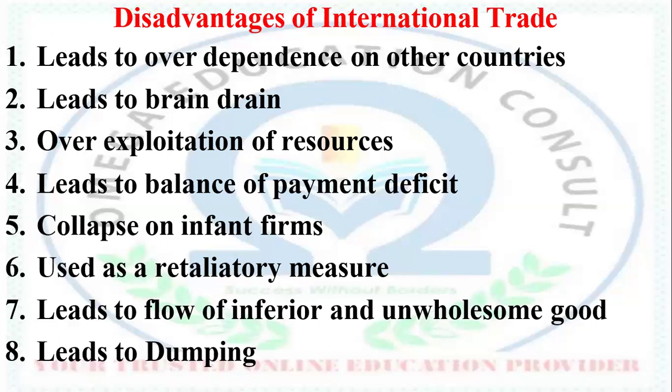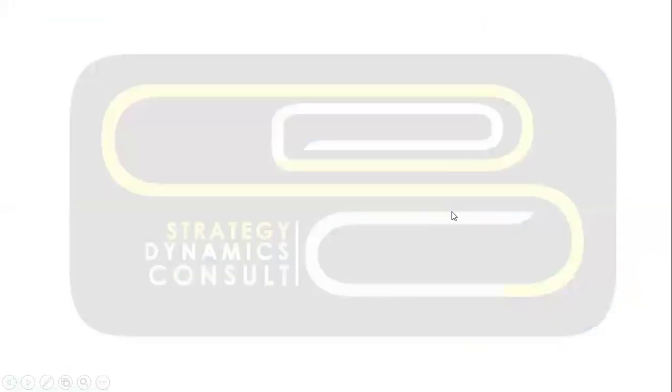Because the locally established companies usually will sell their product at higher prices because of inefficiency and high costs. But when the products are brought from other countries and are sold at lower prices, people shift to buy the imported ones at lower prices, leading to very, very low demand for local firms, thereby leading to their collapse. Okay, so these are some disadvantages associated with international trade.